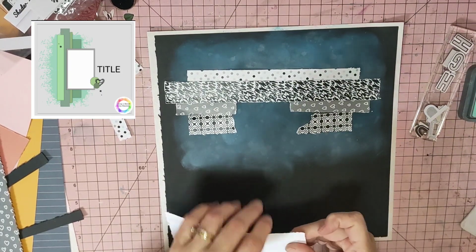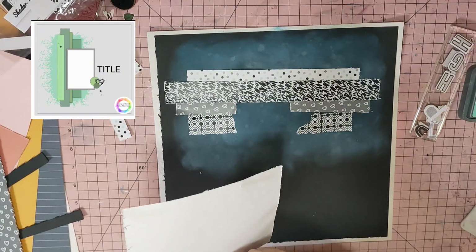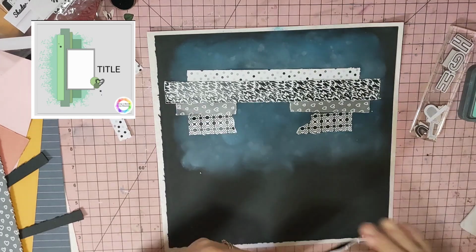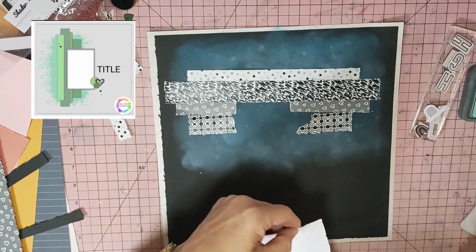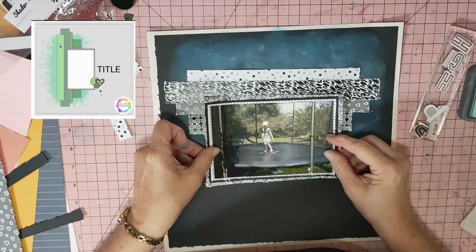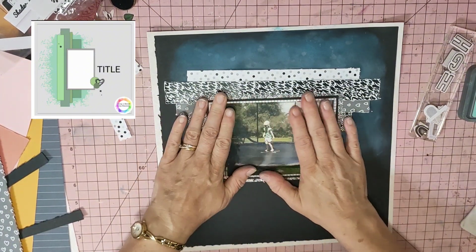So the next bit, we're going to stick our photo down, which I've matted quite a few times because it is the only photo I've got of. I obviously took it on my phone. It says photos off my phone, so we're going to go like so.